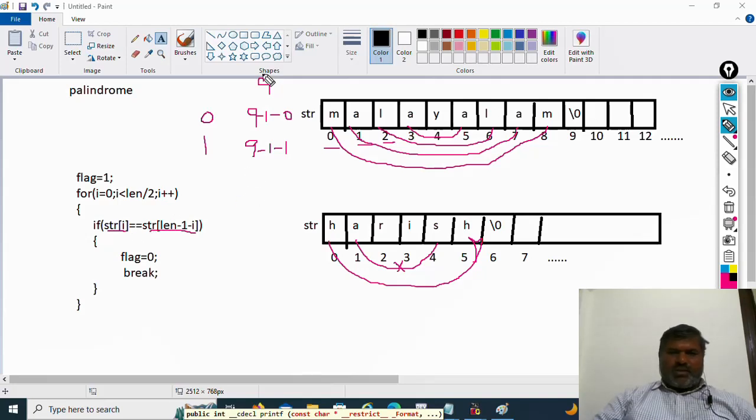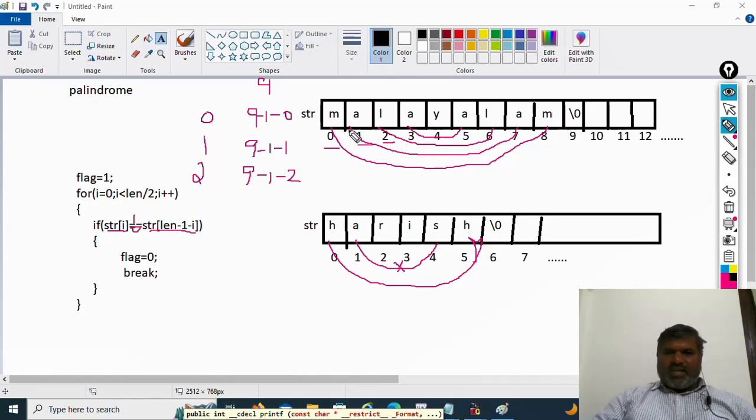Here we need to use: if it is not equal, then we should break. If it is equal, it should continue. Then again, i plus plus, and i becomes 2. The length value is again 9. 9 minus 1 is 8, then 8 minus 2 is 6. That is, str of 2 and str of 6 will be compared.